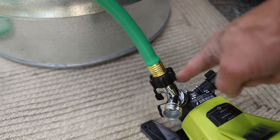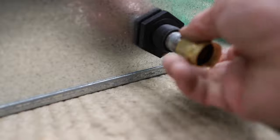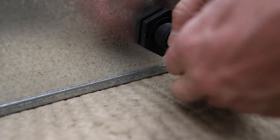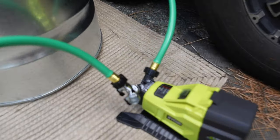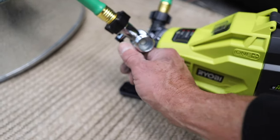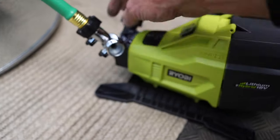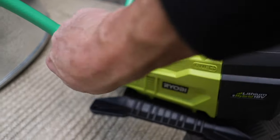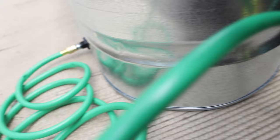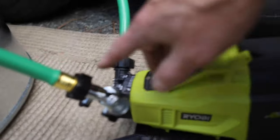We're going to connect the hose to the water out from here, so this will be a source for circulating once the tub is full. You want an adapter to connect the hose to the fitting. I suspect some of this is going to leak a little bit, so you might want to grab a wrench. Now we have water coming in through the inlet. I'll just hook up a hose to this and turn the pump on — you don't really need the pump to get the water in initially. Once it's full, I'll turn that off and the water will circulate in one continuous loop so it stays hot.